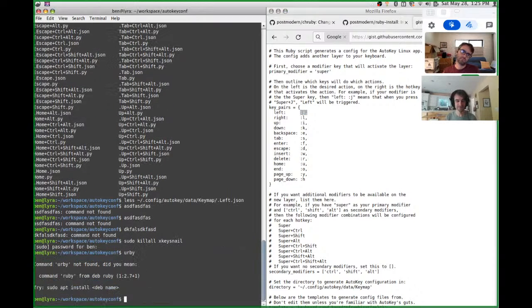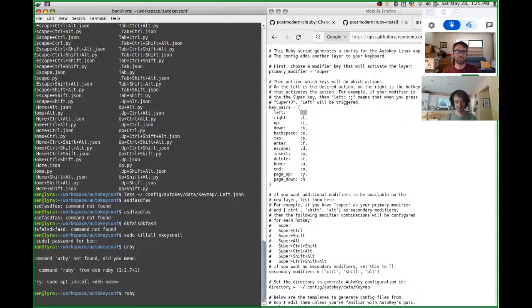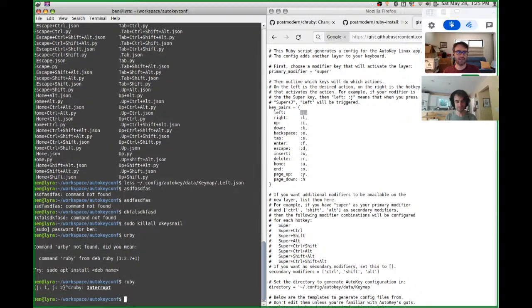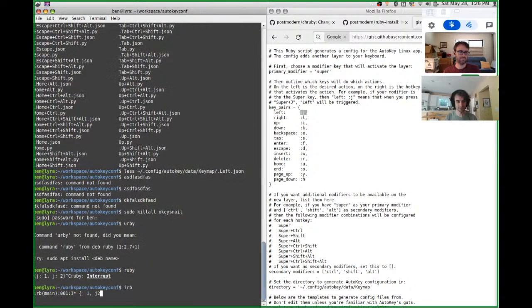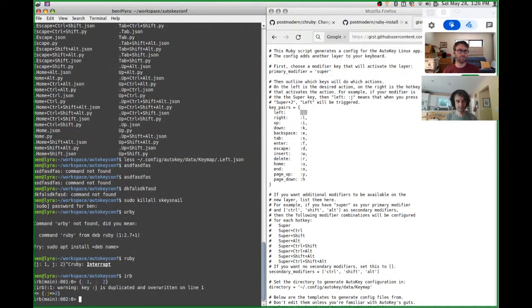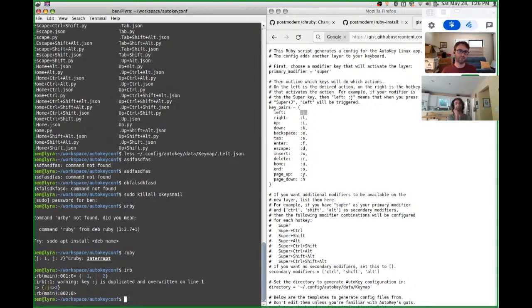I actually don't know. J1, J2. I think it'll just clobber the first key. I want IRB, not Ruby. Yeah, it might. K is duplicated and overwritten, so it outputs a warning, and you get the second key. Oh, okay. What a nice warning.